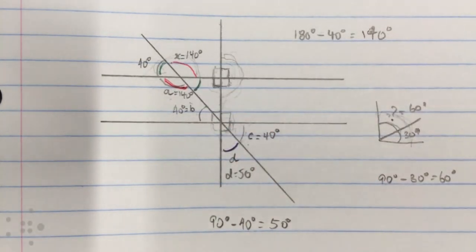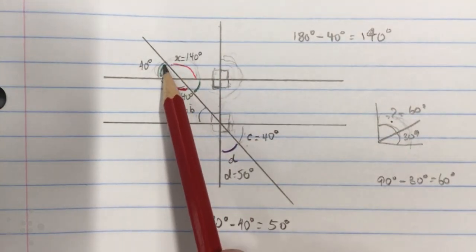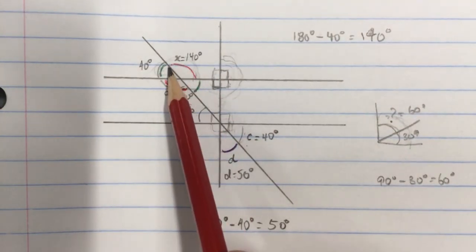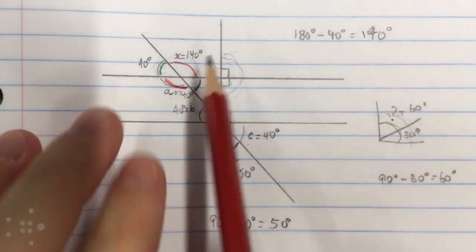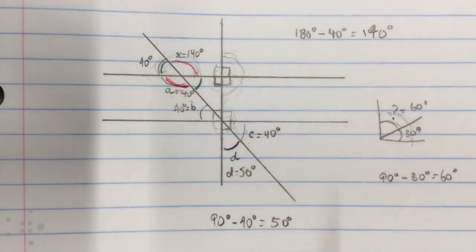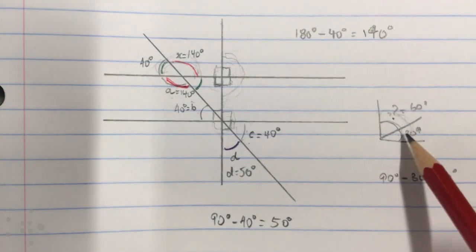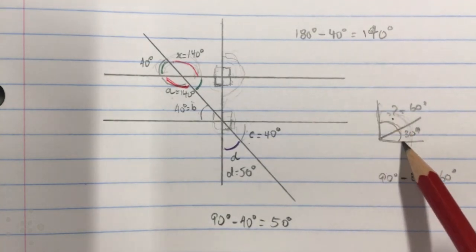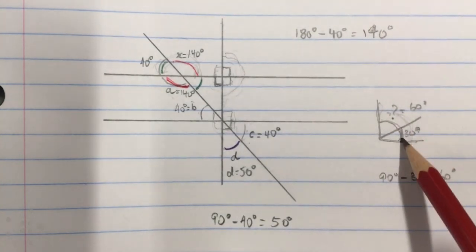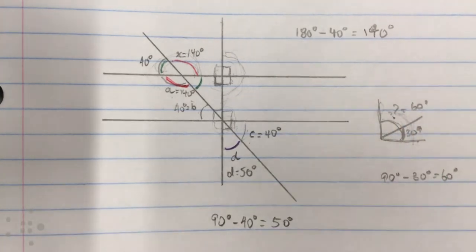But for D, we had to bring together our knowledge of angles when lines intersect, our knowledge of angles when a line intersects through two parallel lines. We had to bring in our knowledge of supplementary angles, okay, so trying to figure out one angle when we know the other one when it all adds up to 180, and our knowledge of complementary angles. Okay, so when it's 90, we have one of the angles and we need to know the other one. We know altogether it adds up to 90. It's quite easy to figure out what the missing angle is.